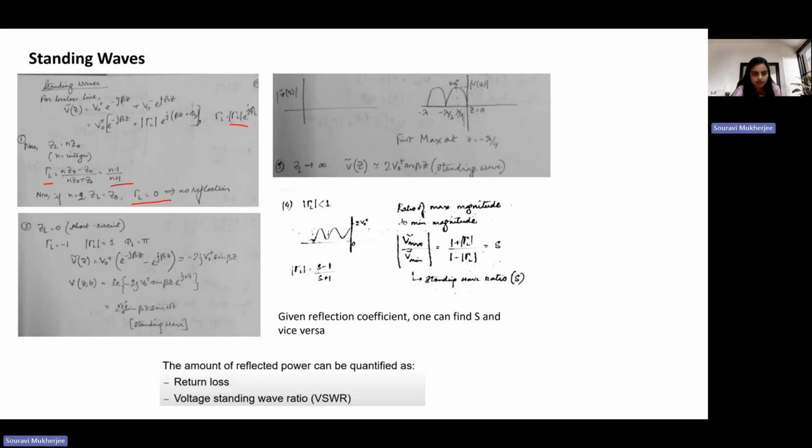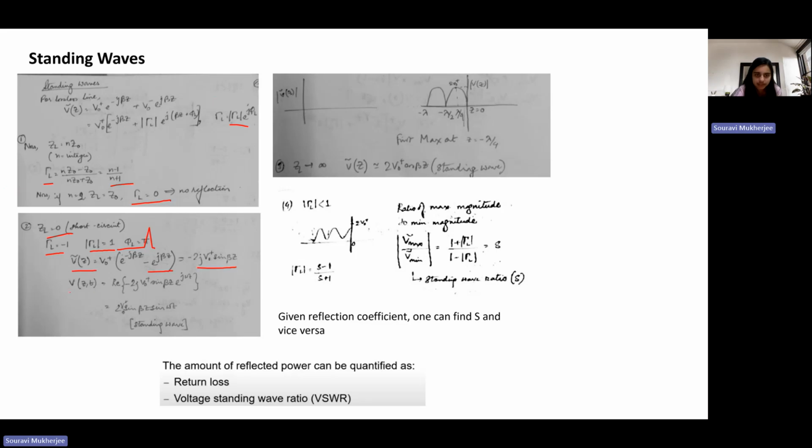You can also have the case where it's a short circuit, like ZL equal to 0. So there, what happens? So that means whatever wave was propagating, if you put it in the form here, you would get a -1. So what it means is that the amplitude is 1, but there is a pi phase that gets added, right, to the reflected wave, right? So now what you can do is you can put the value of your reflection coefficient here, and rewrite the expression for the voltage. And this is how it looks like, right?